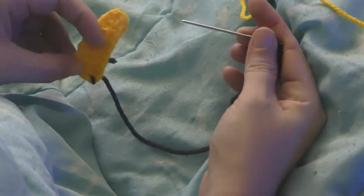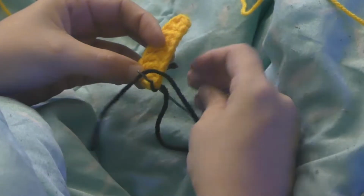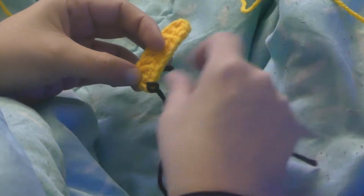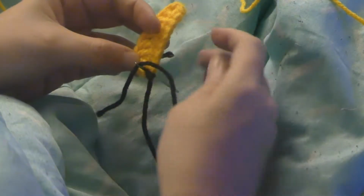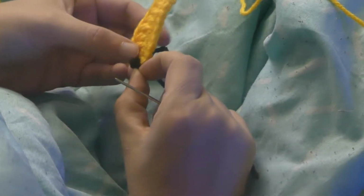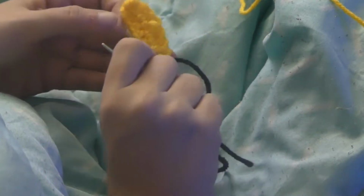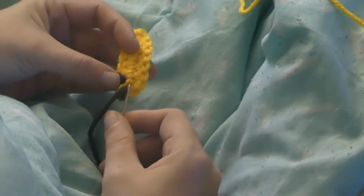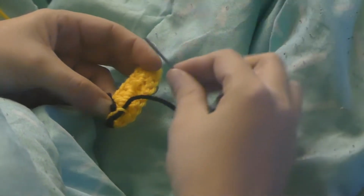And you want to do that 3 times in the bottom there. Sew through. You've got a nice little brown part at the bottom of your banana. And again, you can go on the back and just fasten it off there. Just go on the back of a stitch. There we go.